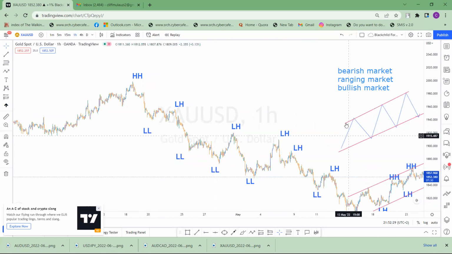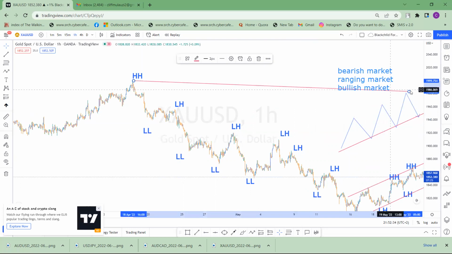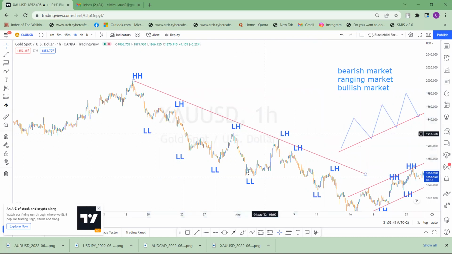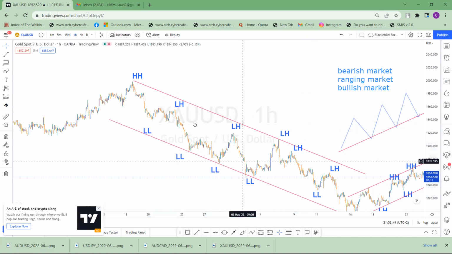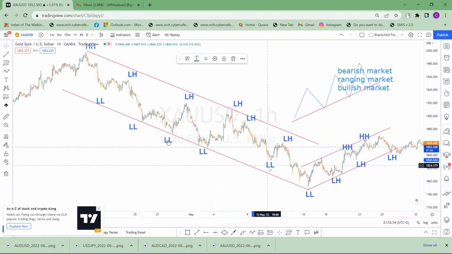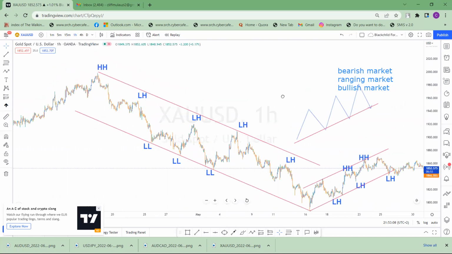This is actually the behavior of the market. The market will never just move without creating higher highs and higher lows, because the market has to go up and come down, go up and come down. It actually moves in a zigzag way. That is what we are talking about. In this case, you can see how this market has moved. It has created higher lows and higher highs, higher lows and higher highs. So I'm pretty sure now you know how to identify these structures.